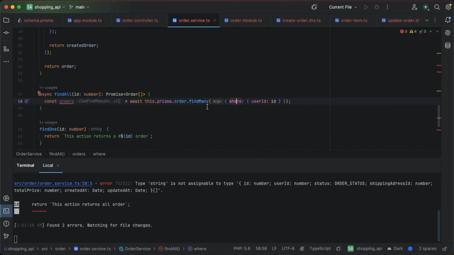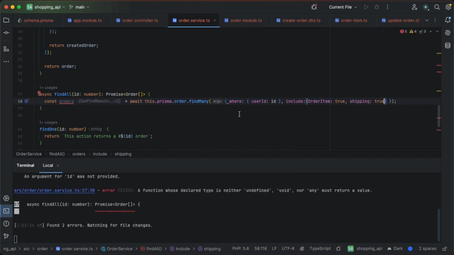So if you remember, on order we have a user ID, in order to know which user. So here we need also to include, it's like a join, so include also order item, and then you can say true, and then also shipping, and then you can say true.